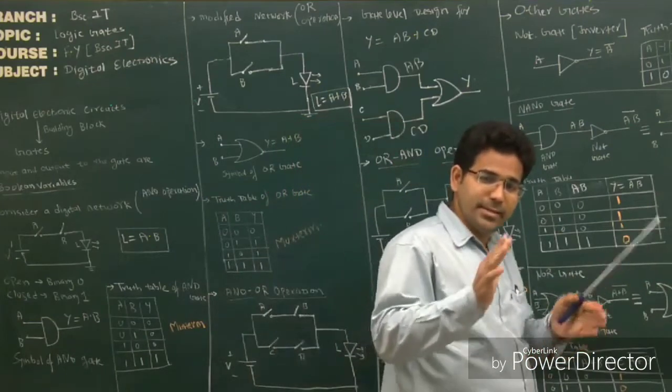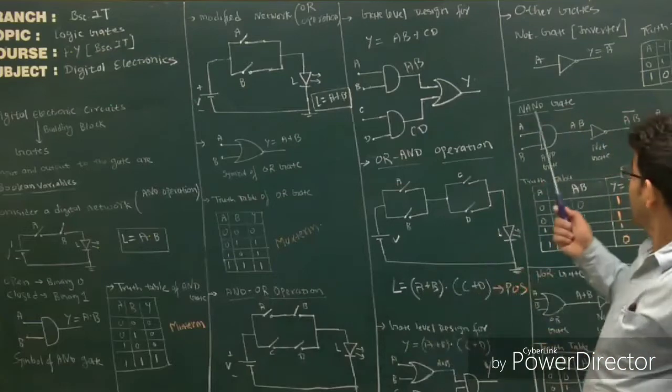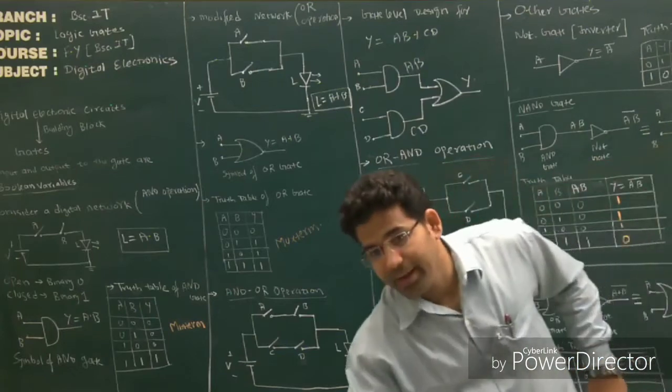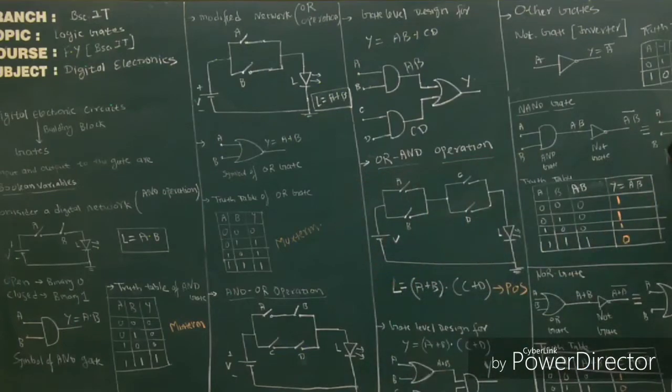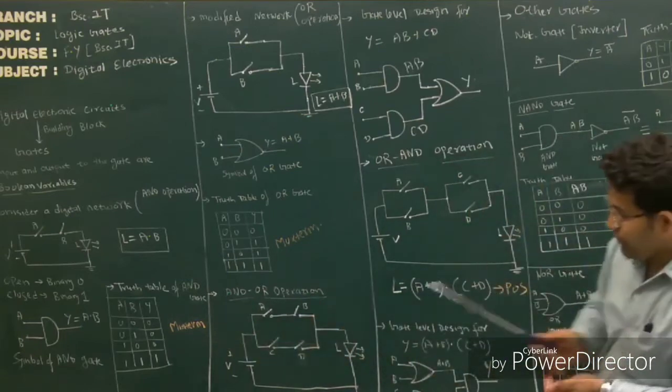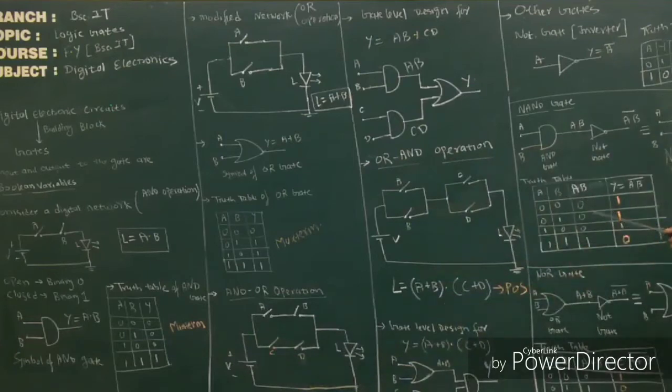And then NAND gate. NAND, as the name suggests, AND plus NOT. So this is my AND gate. Output of AND is input to the NOT. So the entire combination is known as NAND gate. This resulting configuration is your NAND gate. Now if I draw the truth table, see A, B, this part is same as AND gate, just invert it. So it was 0, 0, 0, 1; now 1, 1, 1, 0. Complement of this.